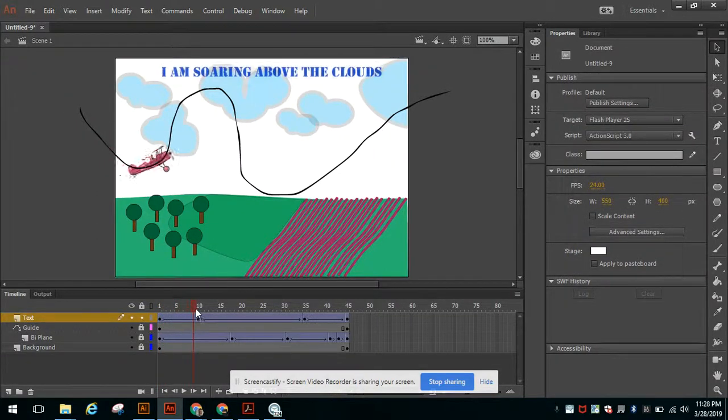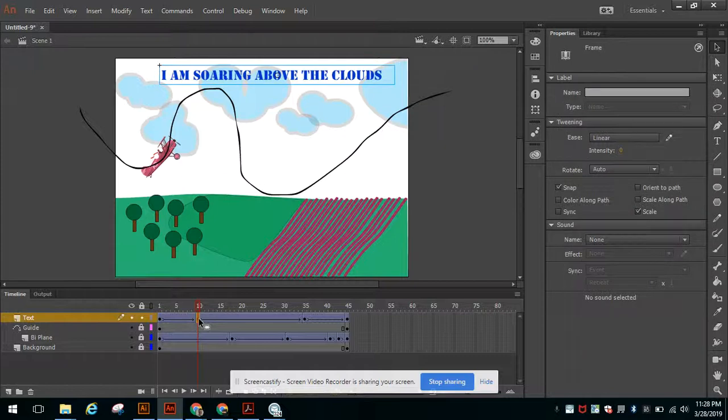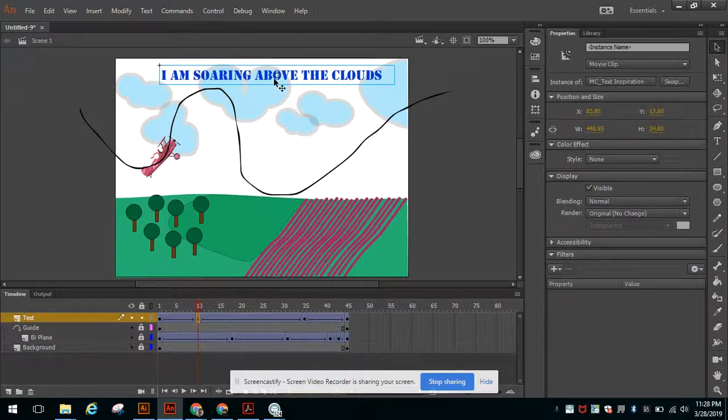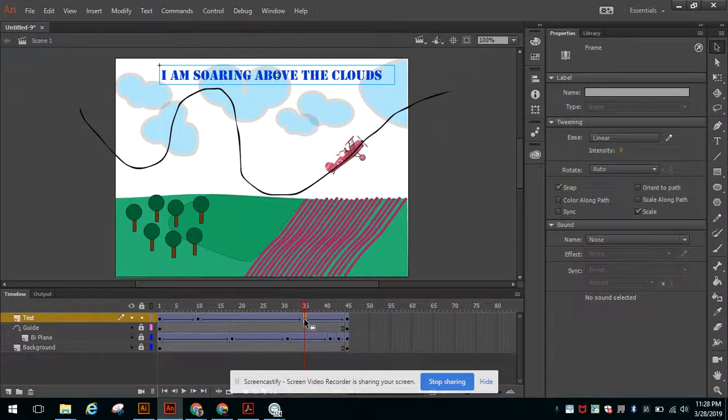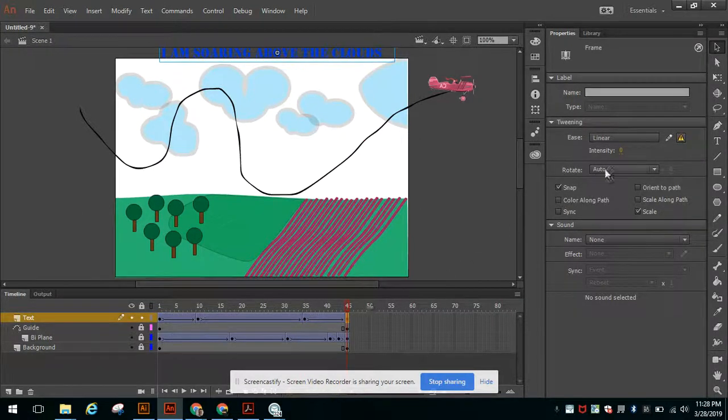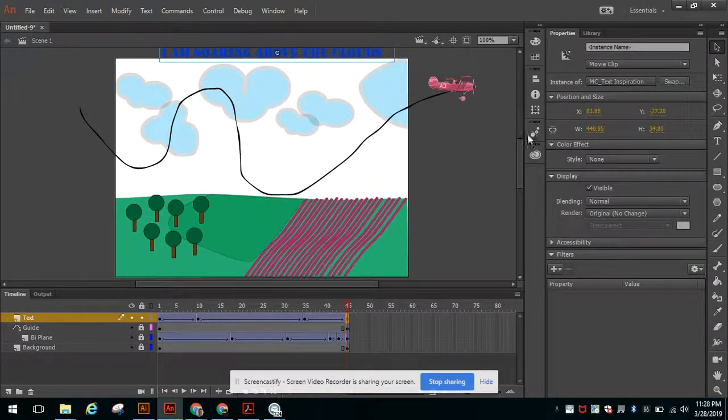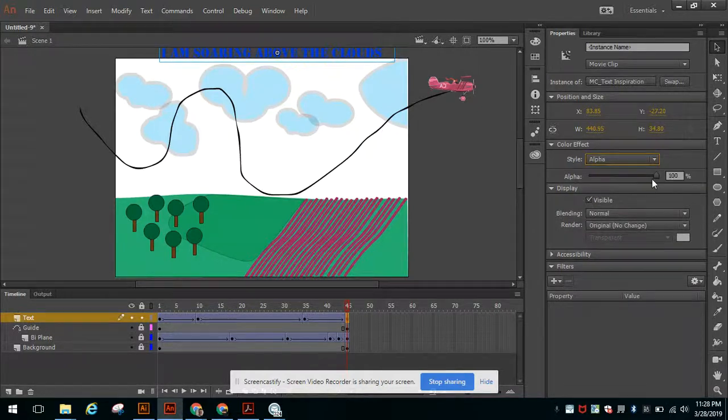And then what will happen is it will soar up to 100% on frame 10. So if I go to alpha here, put it up to 100%, it's going to stay at 100% at frame 35. And then at frame 45, I want it to click on the object, go back down to 0. Now, I would encourage you to play with different effects that are in here to give yourself something that you like. Maybe you want to add a drop shadow or a glow or change the alpha or change the tint, the brightness. Those are all properties that are available to you over here on the right-hand side.